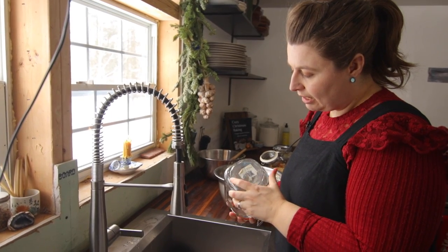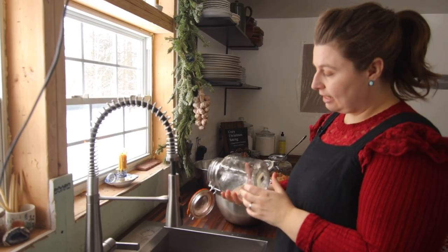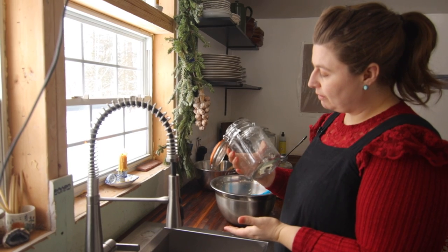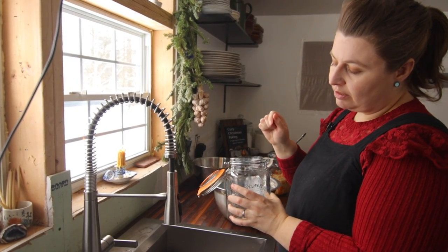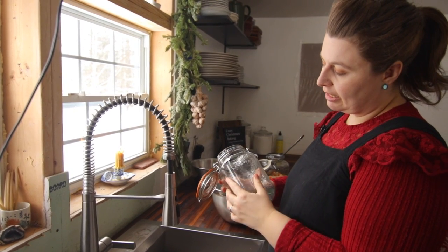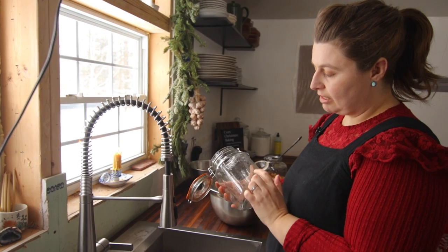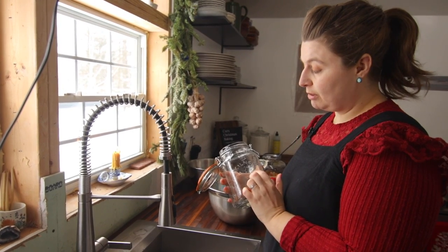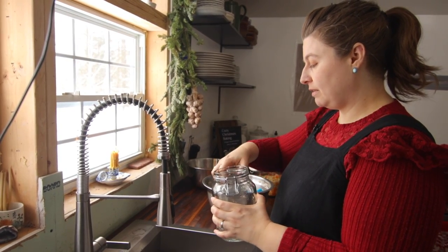Oh, too bad. That's cracked. I cracked this jar when I was sterilizing it, and it's the first time I've ever broken one of these. These jars are amazing, and when I was putting the boiling water in it, like I usually do, I didn't make sure the jar was tempered enough. The jar must have been too cold, so it cracked. So that's a big bummer.